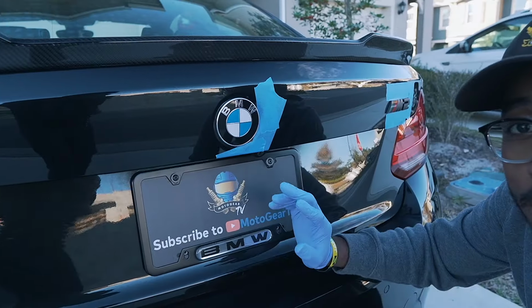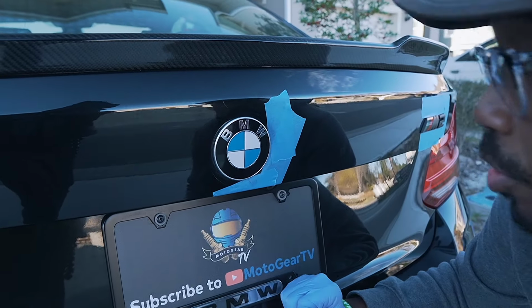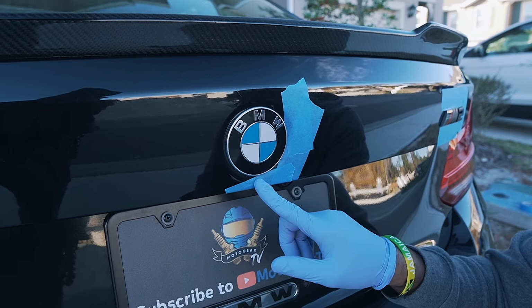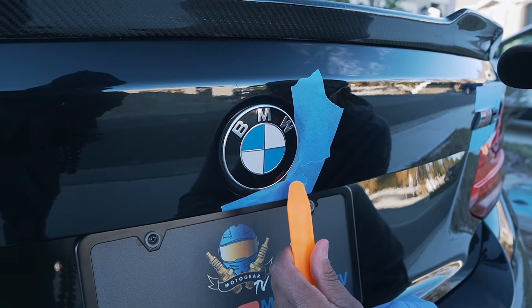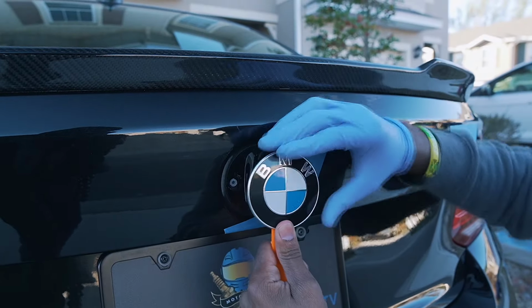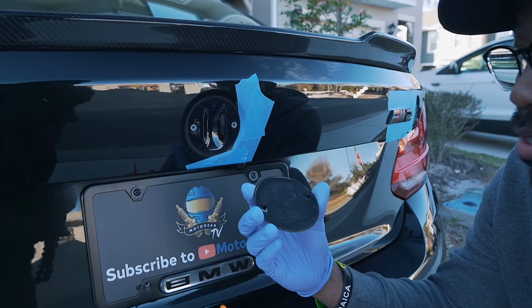Alright, so I decided to take a different approach. We're actually going to try from the base of it. Seems like I have a little bit more leverage to pull it off from there. And then we're going to use a different size trim tool, and just like that, she's out.